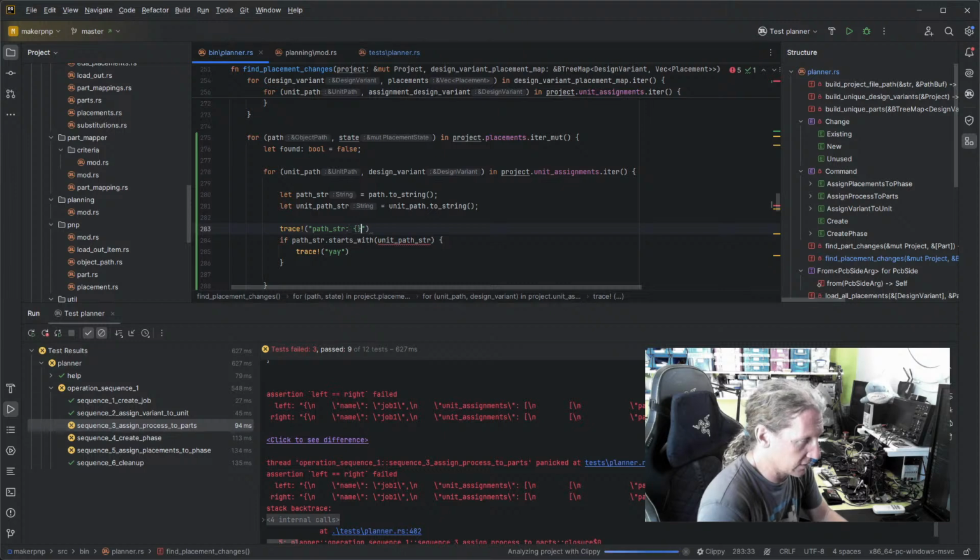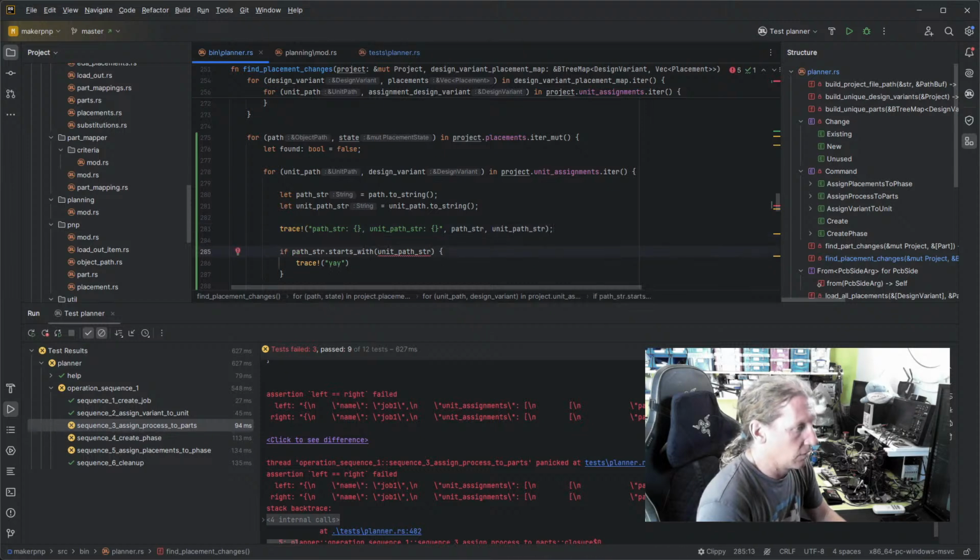Let's look at these because I want to see what they look like when they're converted to strings. How do we do this? Do we have a reference to it?